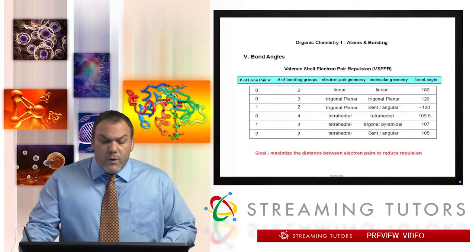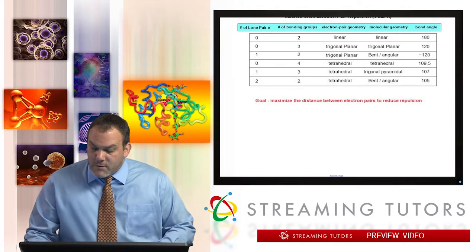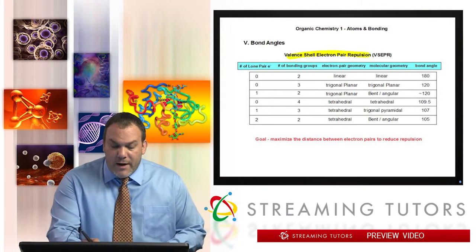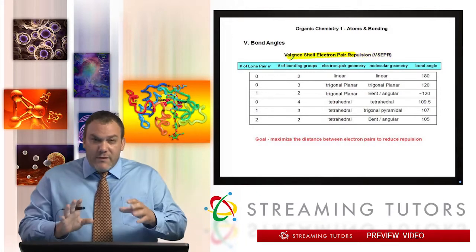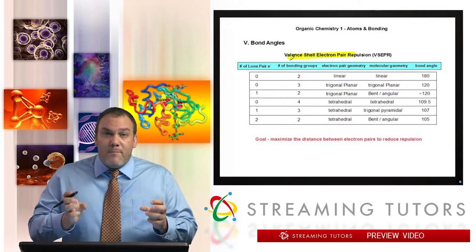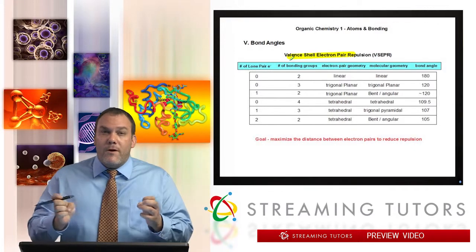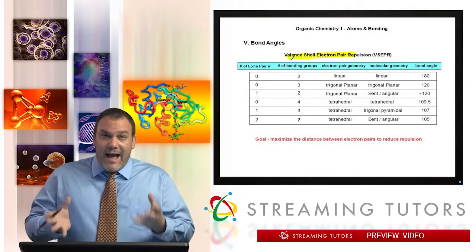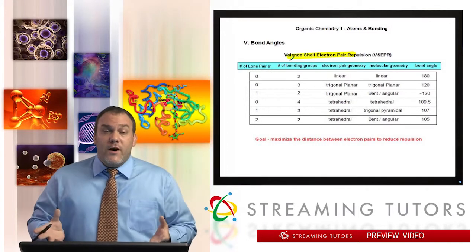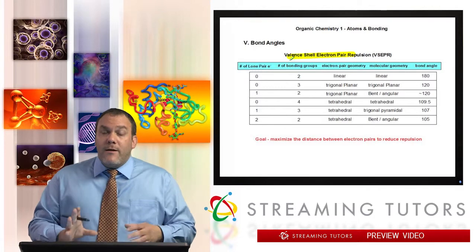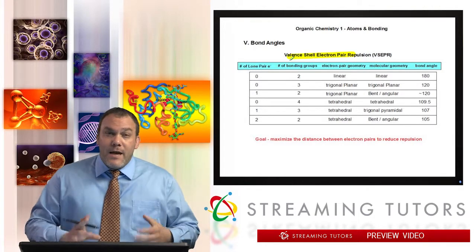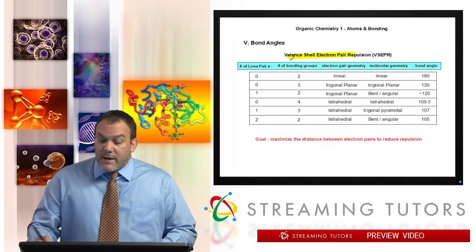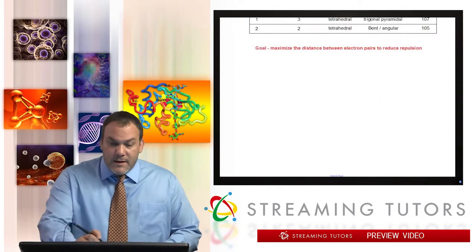Now, what does it mean when we talk about bond angles? Well, what we're referring to is what's known as the valence shell electron pair repulsion theory. Now, what this simply means is that electron pairs want to be as far apart as possible. And this is something that is independent of the atom. It really is just about electrons. So this is not a property that has to do with a specific atom. It just has to do with the number of electrons around an atom. So we could literally illustrate this in the following way.